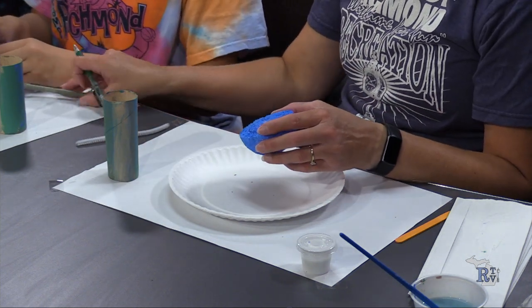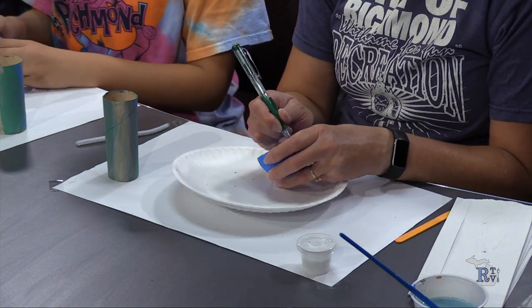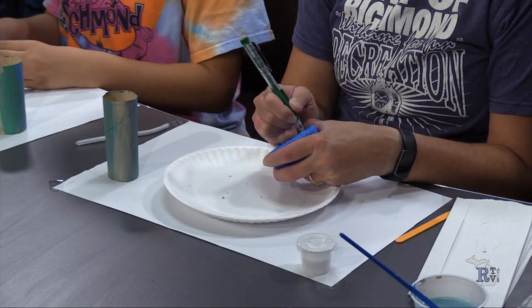I want you to put that down, because this is sharp, and it's going to work. Mom, that was working. Uh-huh. And go around. This makes it sound like chocolate. It is going to make a chocolate.